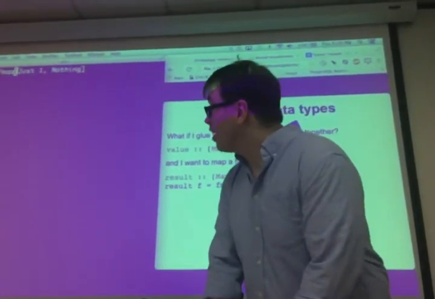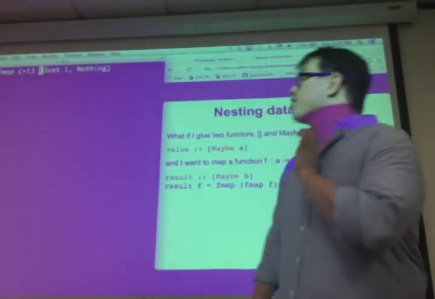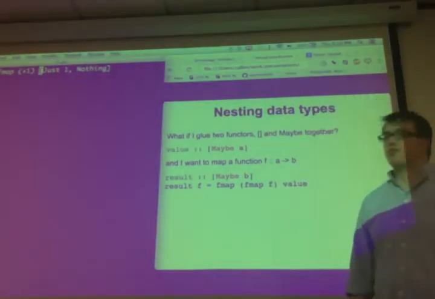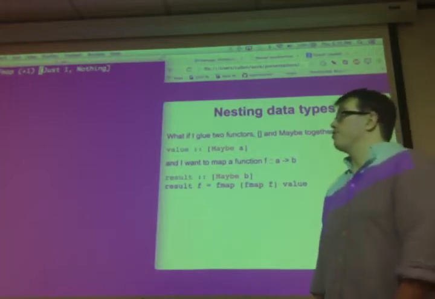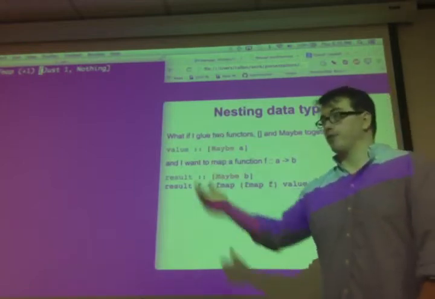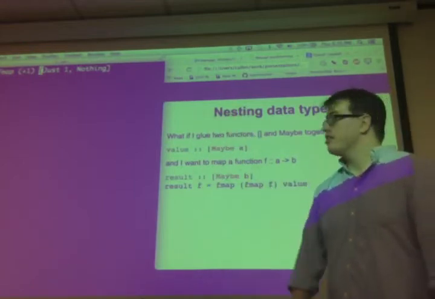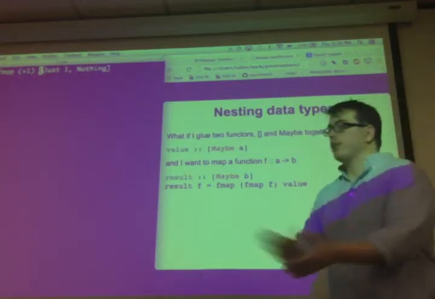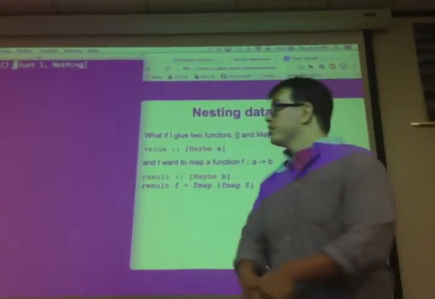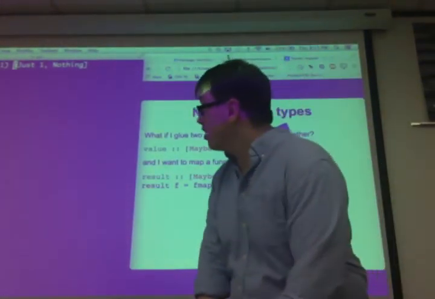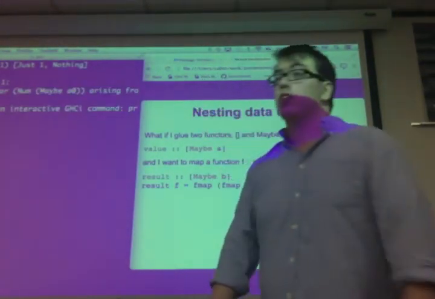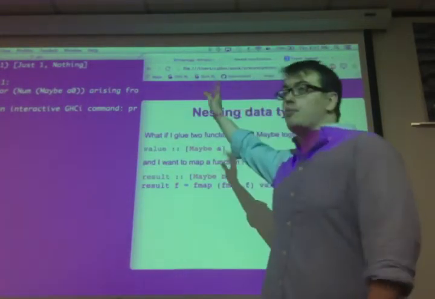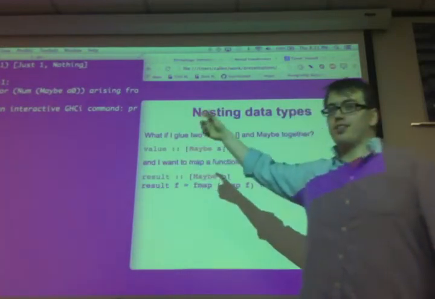All right, but this isn't going to work. Because I've only lifted over the list structure, I haven't lifted over the maybe structure yet. Or mapped over it. Whatever verb you want. You can say you fuzzied over it. It doesn't matter. So I've only lifted over one layer of structure with that code. That's not going to work. Why? Because maybe A doesn't implement Num. The answer here is not to implement Num, by the way.